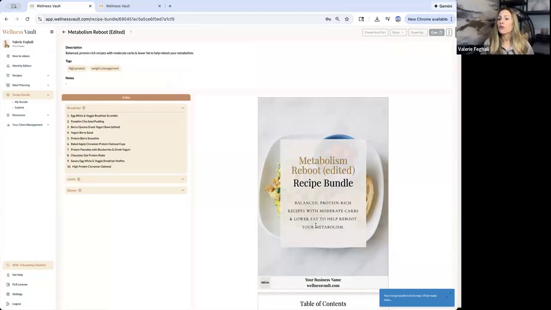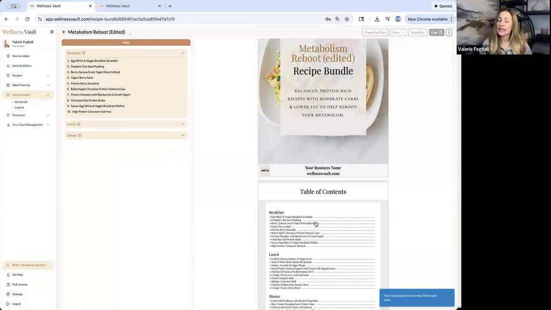If you wanted to remove entire recipes and swap out recipes, so you want to add new recipes and take away recipes, the easiest way to do that would be to copy over this entire bundle. So once this exports, we'll just give it one more second to export here. Then we'll be able to copy the bundle.